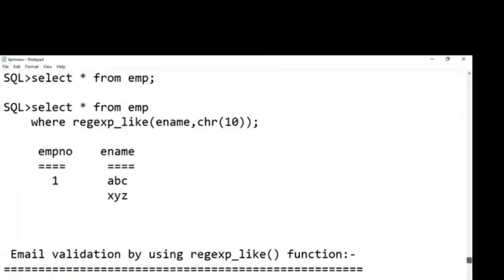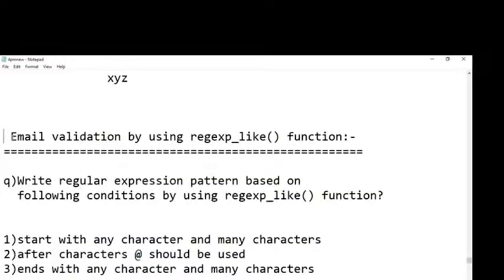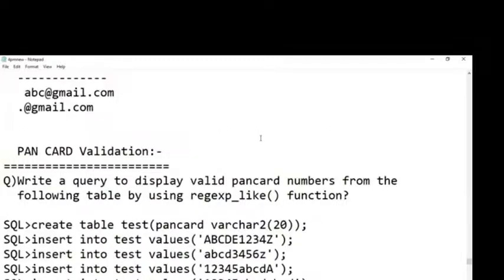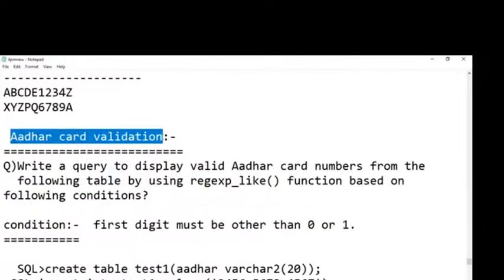A Java developer attending an interview faces email validations. Here Aadhaar card is for Indian persons, so Aadhaar card validation. These are all the things we are learning in this SQL language.